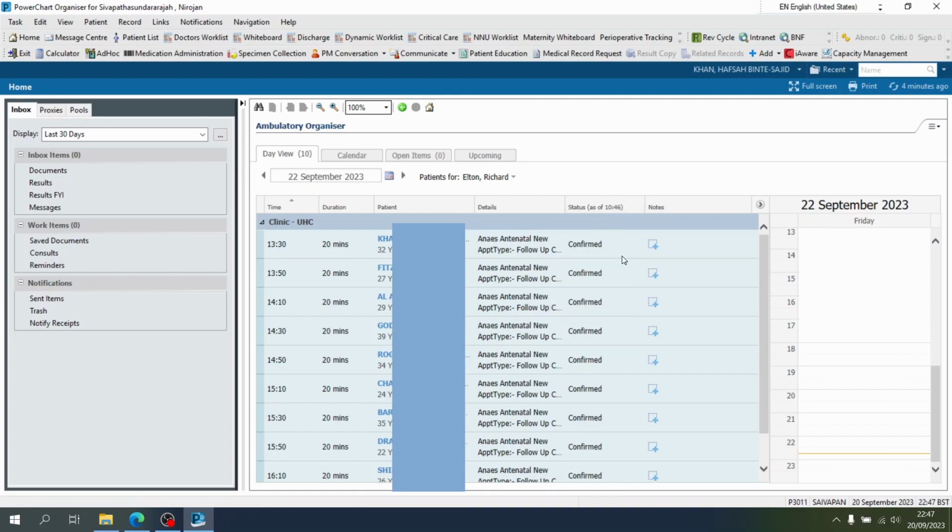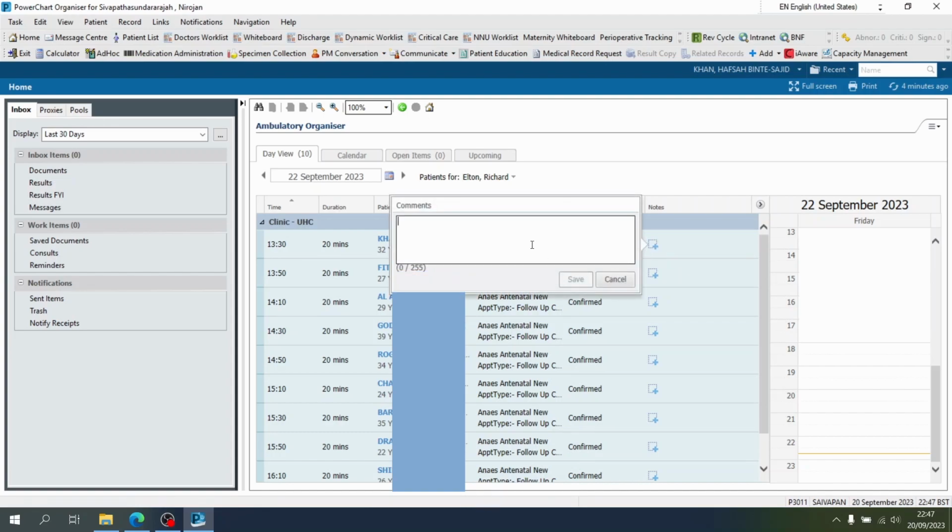As well as this, you can also leave a note for your patients. To do that, click on the plus icon and you can leave a note here. And what this will do is leave a note for your fellow clinicians to be able to see if there is any particular actions that need taken, like they need a specific blood test, for example.